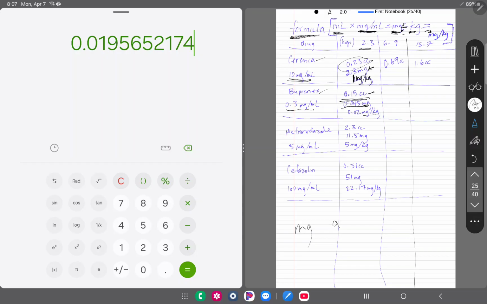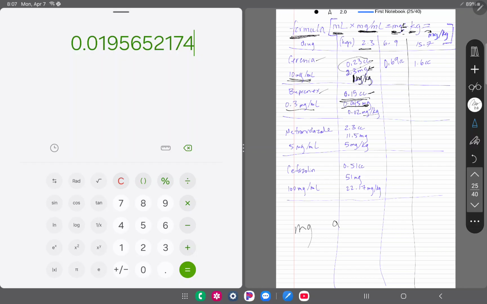So that should not have been the problem, and that's how you're going to double check those things if you have to write in your medical record to prove that you gave the correct dose and dosing to the animal. And the animal is just having a weird reaction to Buprenex.